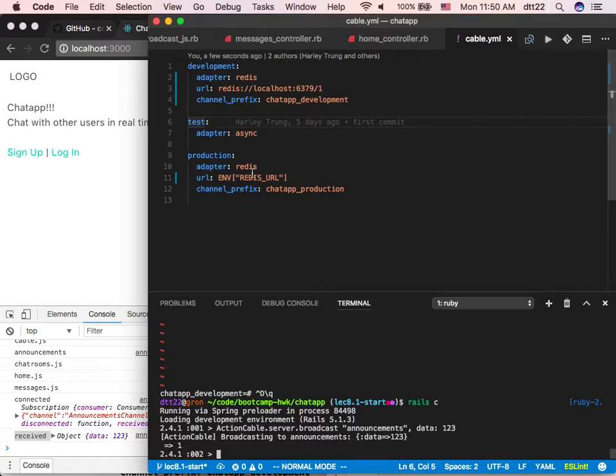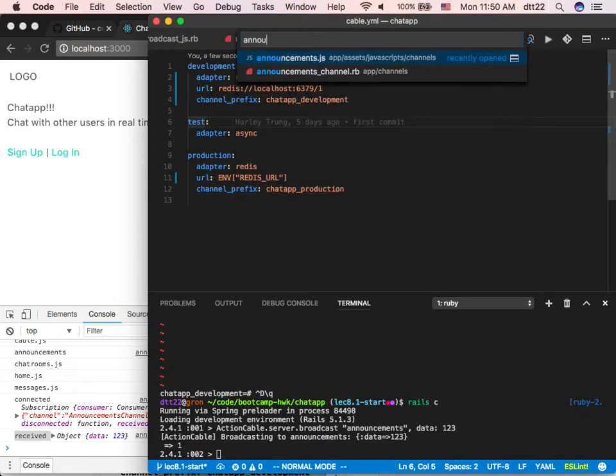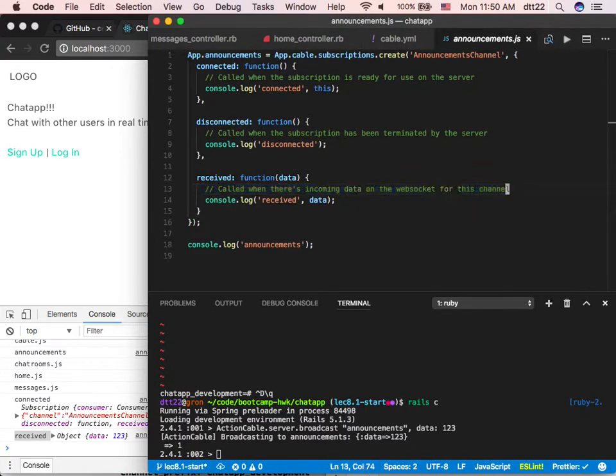So check this out. I go to announcement.js here. Okay, so now I should write code to insert the announcement into the page. Alright, now I need jQuery.